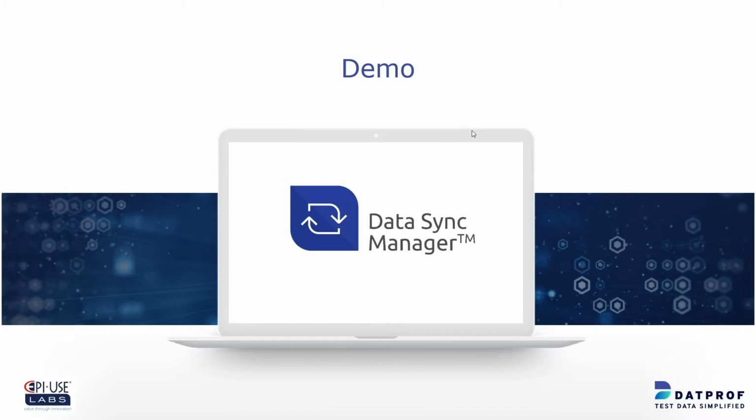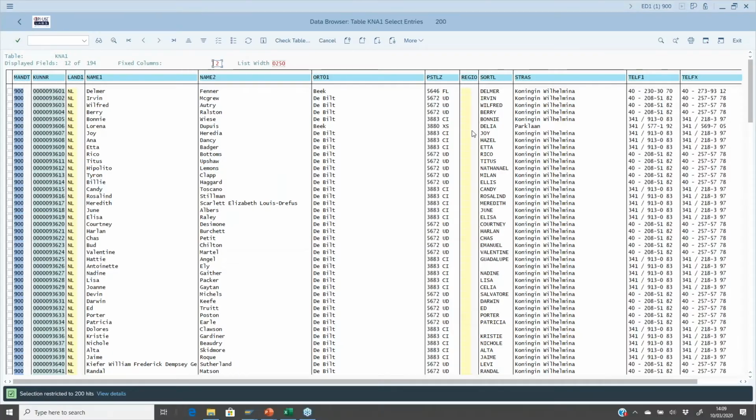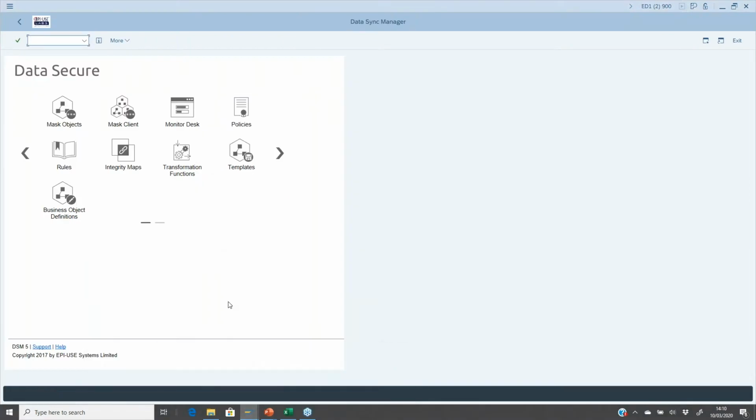We're going to start on the SAP side, and we've got a set of example customers. We're looking at some customers in this range, and this could be data that we've loaded into a development system or a test system. It could be testing of loads that will eventually be used in the production system, or maybe testing an interface with real data. We now want to mask this data in the test system, but there is a related application that has the same information that we'll then take care of using the DATPROF solution.